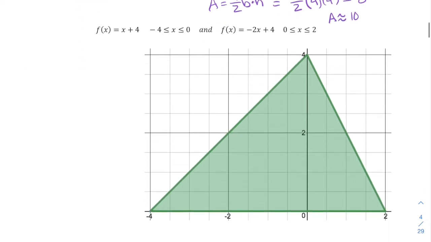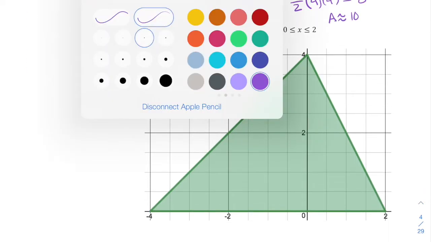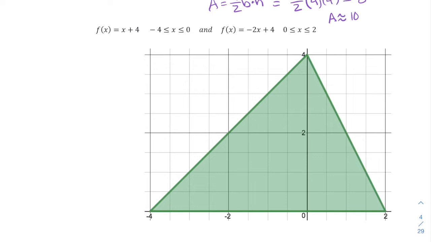This one right here is perfect because we do have a base and a height. Everything works out great. We actually have a triangle, right? So the area is 1/2 base times height. The exact area here is 1/2 of 6 times 4. So the area of this triangle is 1/2 of 6, which is 3. 3 times 4 is 12.